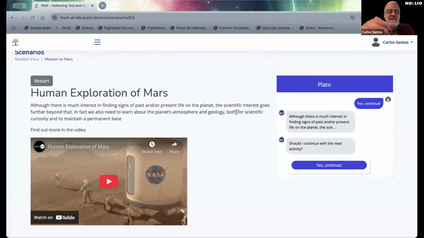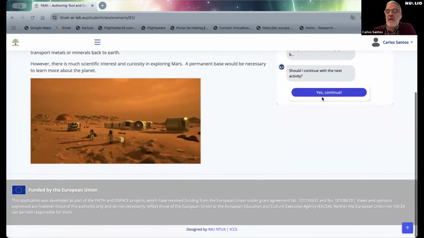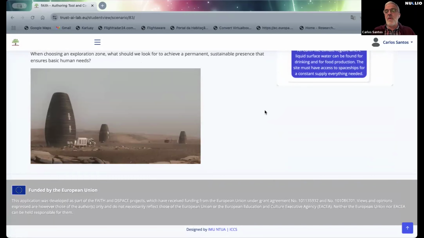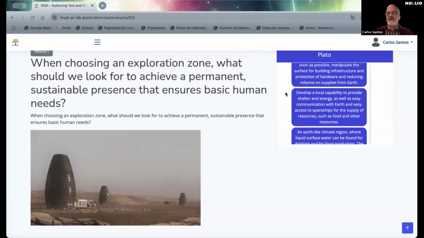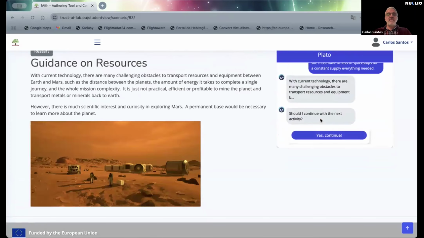But you can embed in these scenarios videos like you've seen here, but you actually can set up links for outside sources. And for instance, in this scenario, at some point they have to check out physical information about Mars, like if there is any liquid water below the surface. There is a tool from NASA that will allow them to check, in different points of Mars, the quantity of water expected at a depth of 5 meters or something like that.